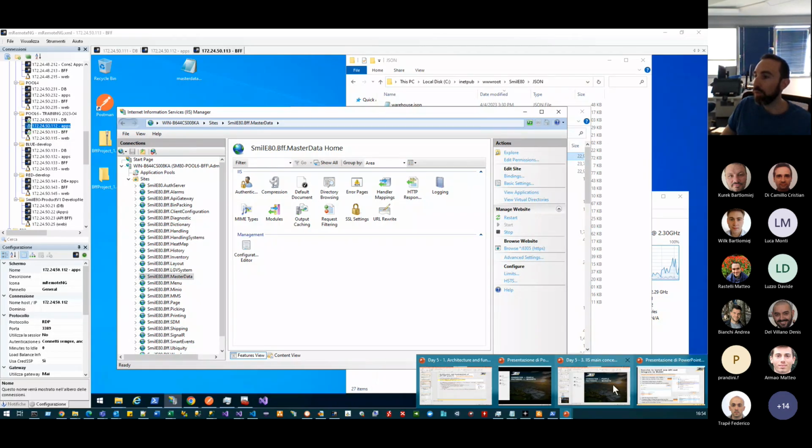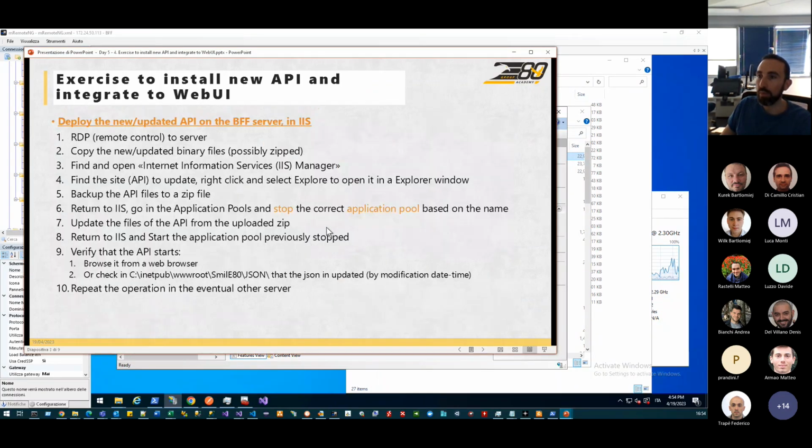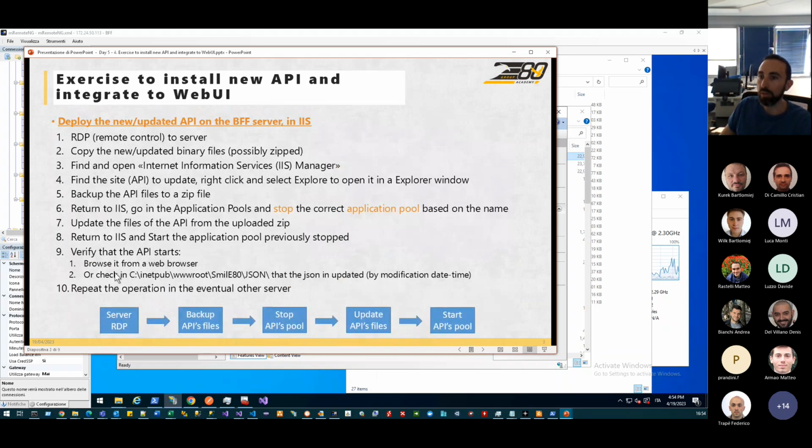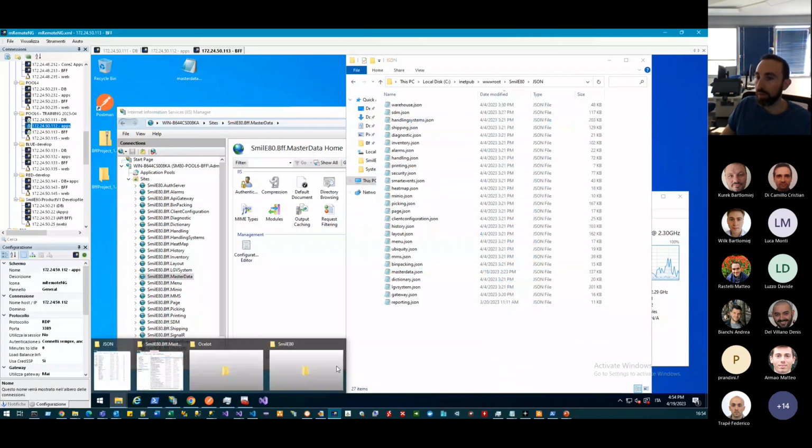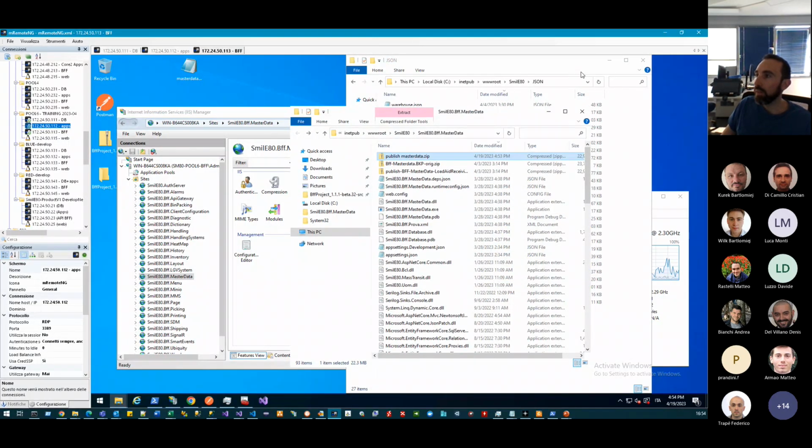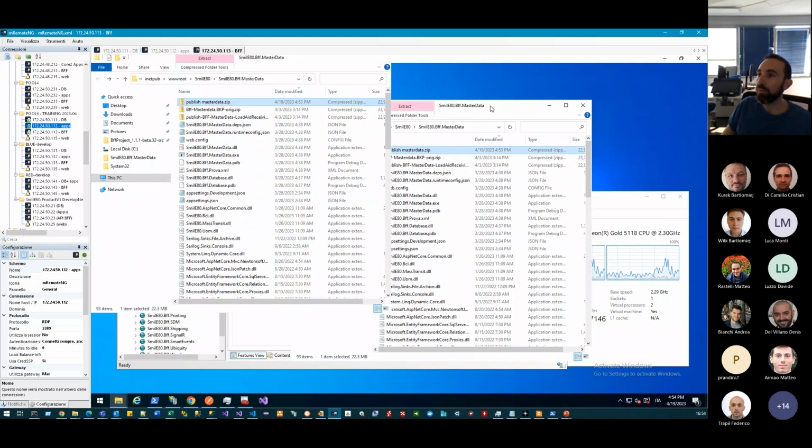Following the slide a bit, this is a bit verbose, but simply you go in the server, back up the original API file in a zip, stop the pool, update the file, and start the pool again. So I can do a backup in the master data folder.